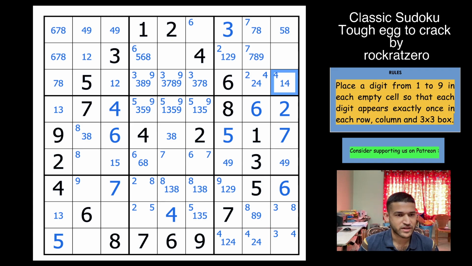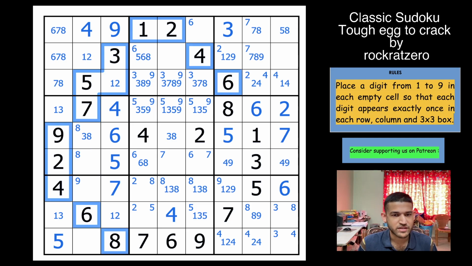Wow, where do we have the continuation now? This 4. Resolve this 4. Come on, simple things, simple things. 9 goes here. This will be 1 and 2 now for the column, and that gives 5 in that column. 5 goes here. So far we have not used any advanced tricks, just basic techniques, and yet this Sudoku felt tough somehow. Maybe that has to do with the fact that the givens are in a weird way, giving rise to a lot of vacant spaces, and there are not many givens.